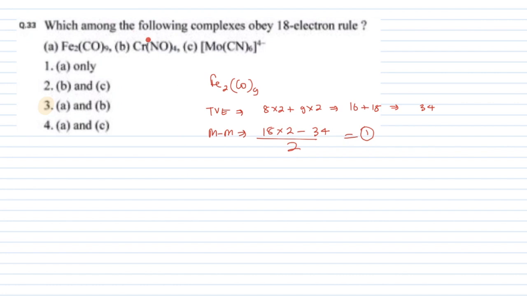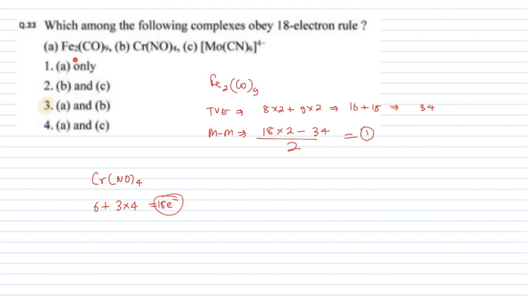The other one, option number 2, if I talk about this, so we have Cr(NO)4. Now NO can have two structures, bent or linear both. So based upon the requirement, we can increase or decrease the number of electrons which will be donated by them. So chromium over here is going to give you 6 electrons, and you are going to get 3 electrons from each of these nitrosyls, which will be linear in shape. So 3 into 4, so overall you are going to get 18 electrons.